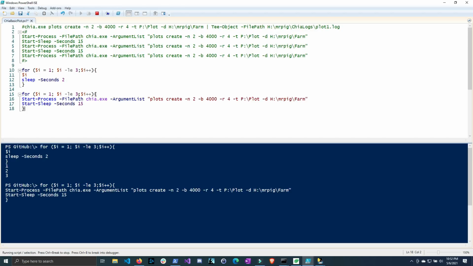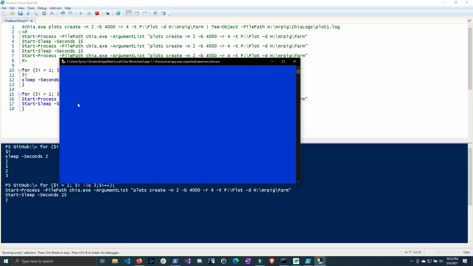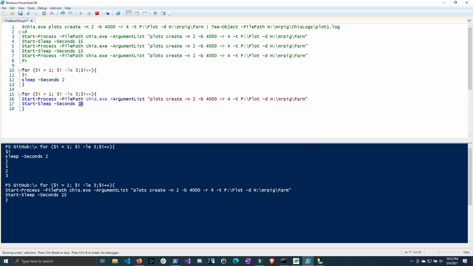So if you wanted to do 4 parallel plots, you can change this to 4 or 5 or however many plots you want to do in parallel. And it also allows you to quickly change the delay that you want to add. So if you want to just do, let's say, 3,600 seconds, you can quickly change that in 1 spot instead of having to change it in 7 spots if you just copy these commands over and over again.